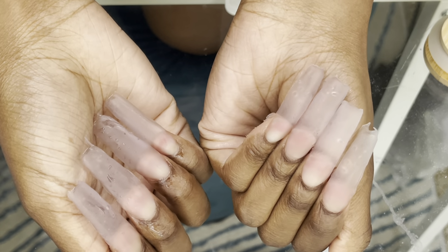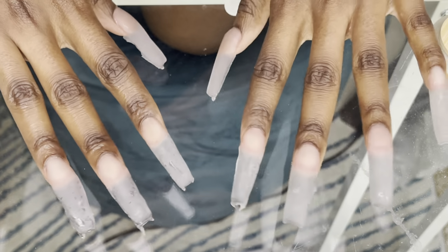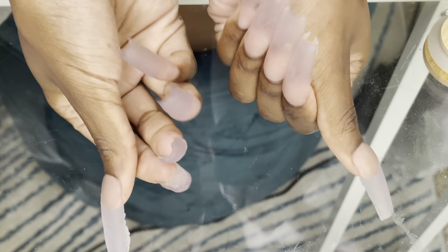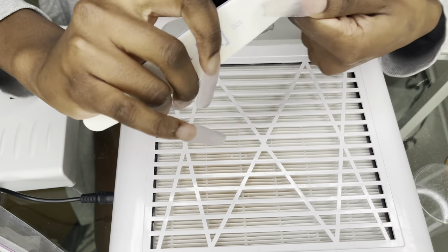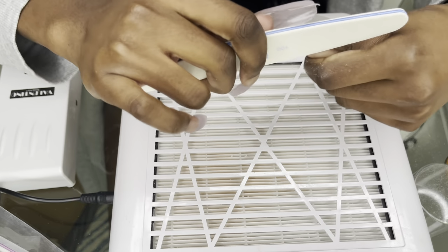All right, here's the application. All right, don't play me. All right, I told y'all I was struggling. I don't usually use clear. Typically, it's a color. And, you know, today, this was a damn eye-opener. So ashamed. My thumb actually turned out to be the best nail of all.